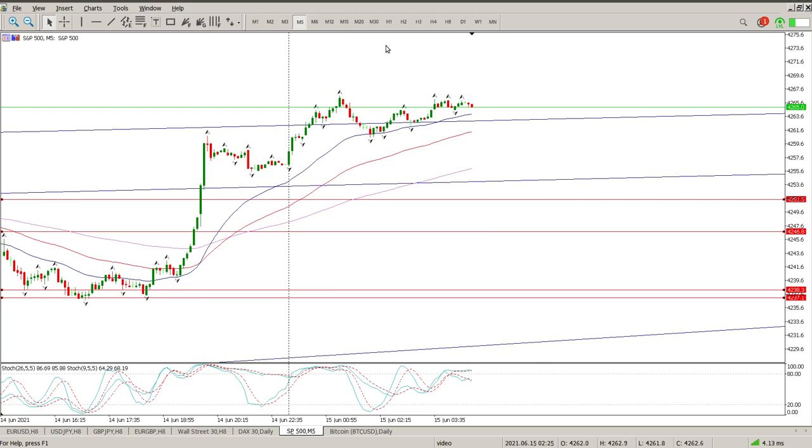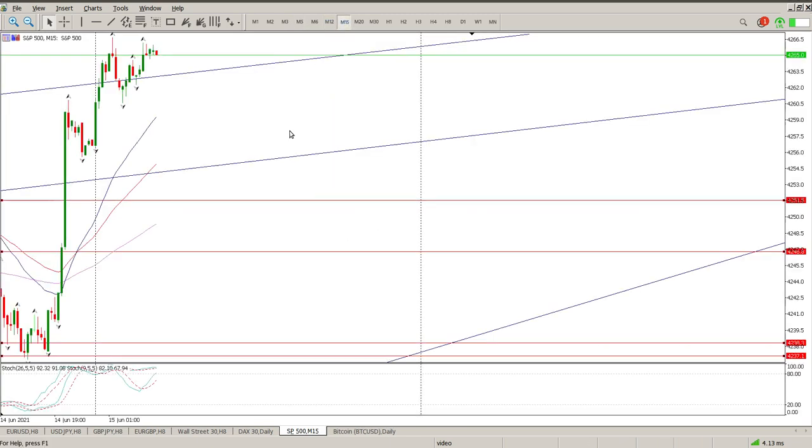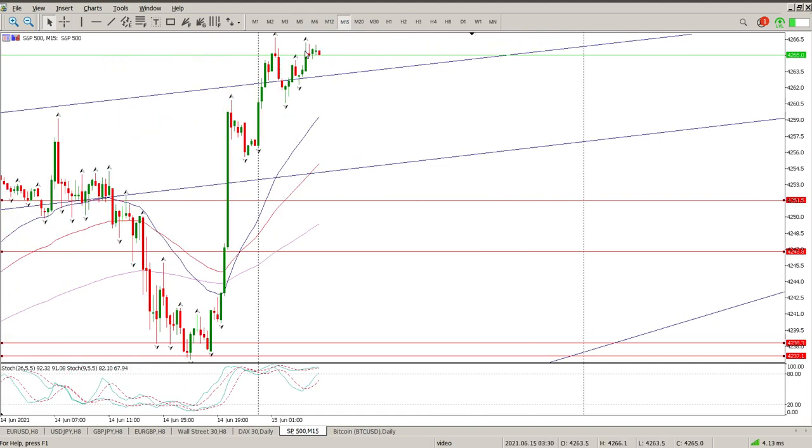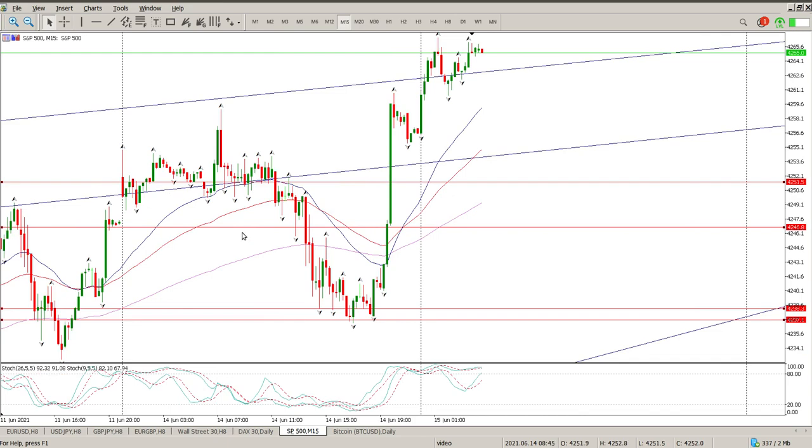I'm also a little bit skeptical about shorting, but it may be worth seeing what happens during the European session, sort of a break below this pin bar here. The low there is 42.60. So if we get a close below that and a retest of that, it may open the door for a move to the downside. But you don't know. Somebody knows something. That's why the buyers came in. Somebody always knows something.